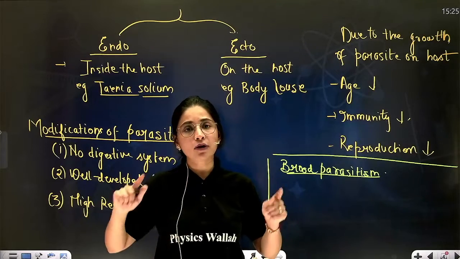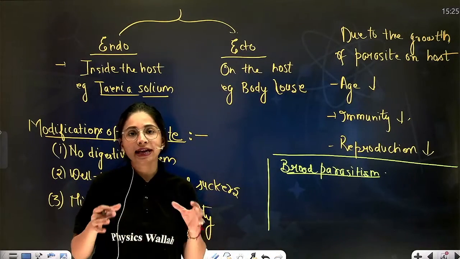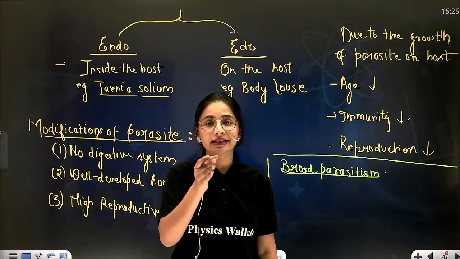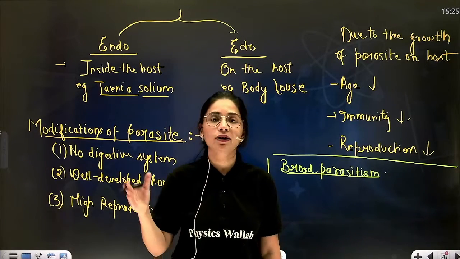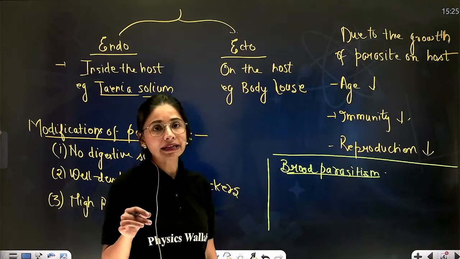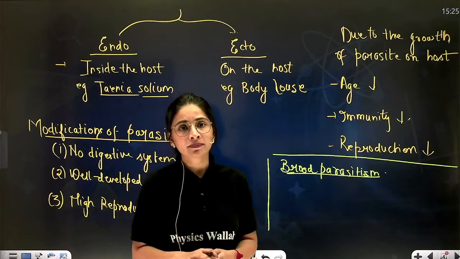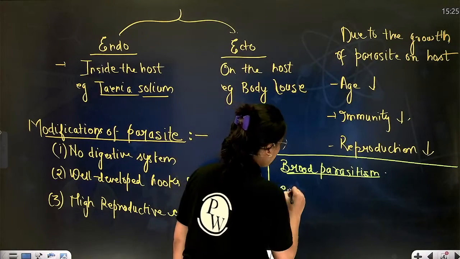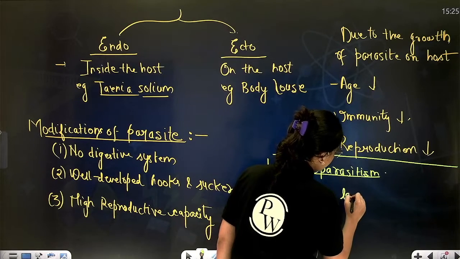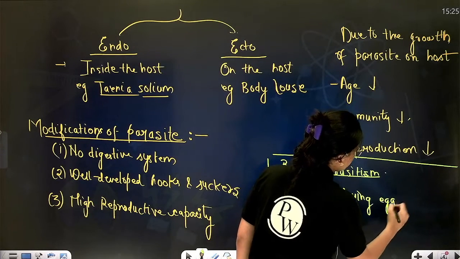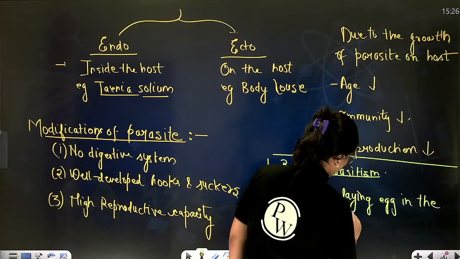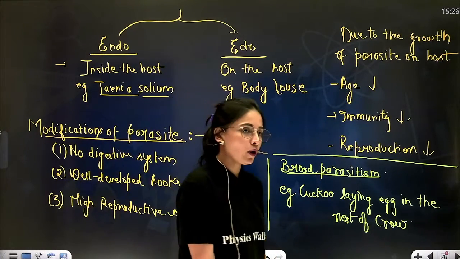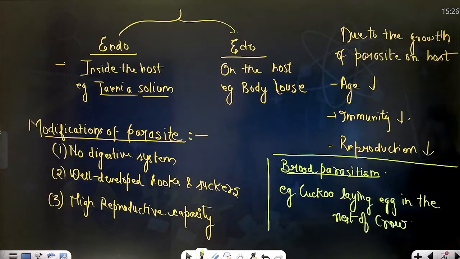So the cuckoo's egg has now become parasitic over the crow. They're taking the nutrition of the crow's egg. The nutrition that the crow's eggs should have received is now getting unnecessarily shared with the cuckoo's egg also. This is known as brood parasitism. Now why is the crow not able to identify? Because the eggs of both cuckoo and crow are almost similar in shape, size and color. So, example, cuckoo laying egg in the nest of crow. So this is simply the concept of brood parasitism. I hope you all have understood this third interaction, that is parasitism.